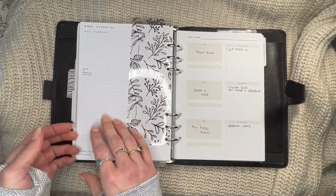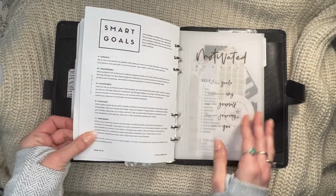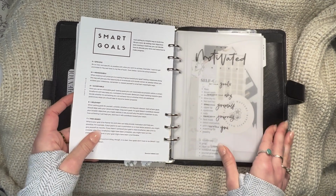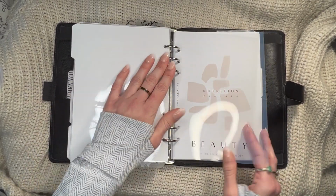And I had space in this extension planner, so I just thought, might as well just list out all my goals for the year. And then I have a couple big goal inserts there for dashboards. And then we go into the nutrition area, which is next.